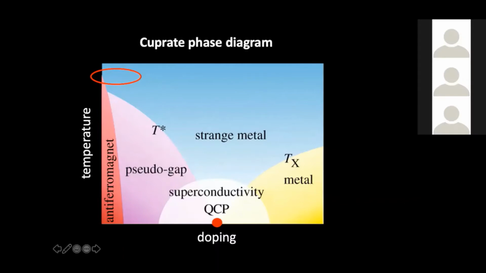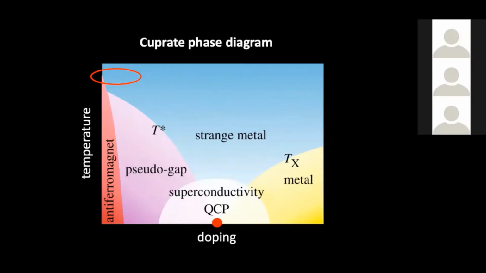Now, that's at high temperatures in the undoped system. If you start to cool the system further, then spin ordering kicks in, and you get a Heisenberg antiferromagnet. There, the superexchange processes between the electrons arrange the system into a Heisenberg antiferromagnet. Both of these, the Mott insulator and the Heisenberg antiferromagnet, are seen in quantum Monte Carlo simulations on classical computers. So we know they're there for the Hubbard model.